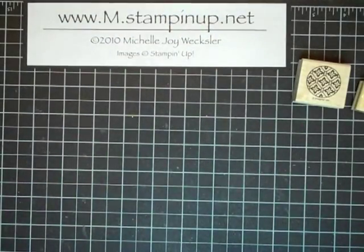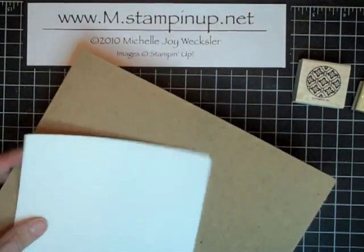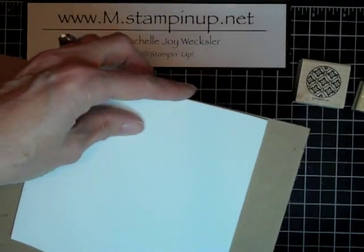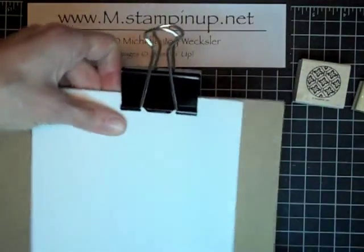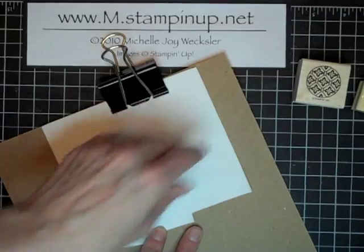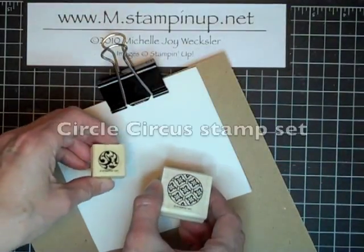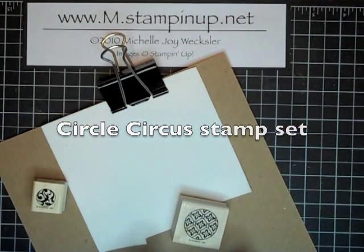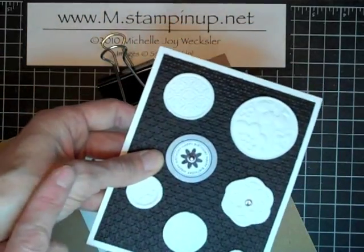You're also going to need a binder clip and a piece of chipboard. I find this the easiest way to keep the fun foam in place. I just go ahead and clip the fun foam to that chipboard so that it doesn't move around. You're also going to need some images. I've got some stamps here from the Circle Circus stamp set. I really like how they give a great depth of image when we press them into the heated fun foam.